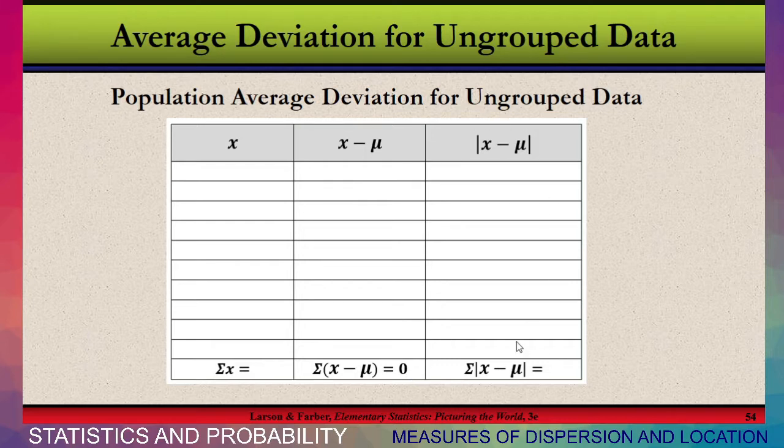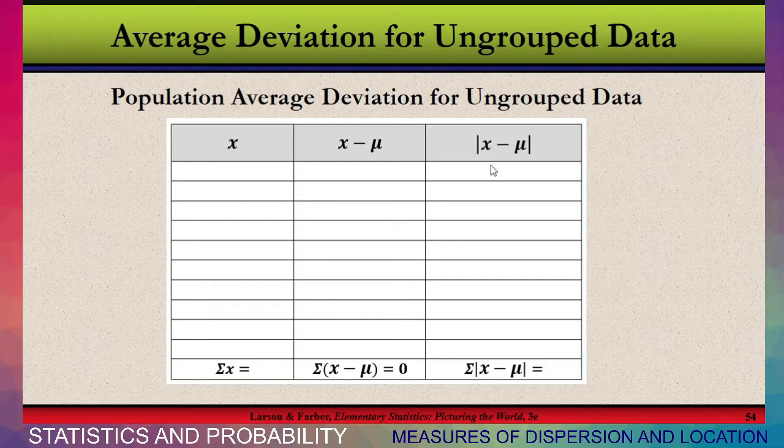Samantalang dito sa kabila ay unknown pa since hindi naka-indicate dito sa table natin kung anong value ng x natin. So, kailangan makuha mo muna yung value ng x tapos para makuha mo yung mean natin, para makuha mo yung sunod na column. So, without computing the x, hindi mo makukuha yung succeeding column. Okay? So, since yung ating ginamit dito sa table is a population, gumamit tayo ng mu.